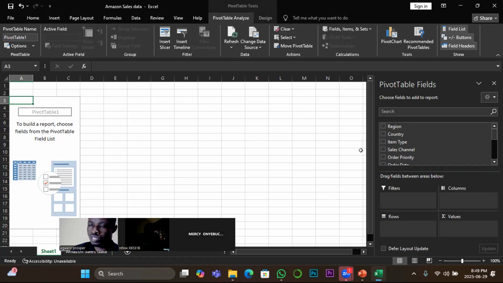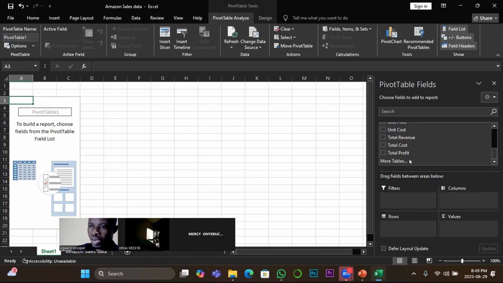Now, if I am going to consider single metric analysis, I want to focus on features like total profit, total cost, total revenue. So these 3 items, I'm going to use them to form what we call KPI cards. This is just like single metric analysis. Just like you ask someone, what is the total profit generated from all the countries? That is going to give us one single line report or value.